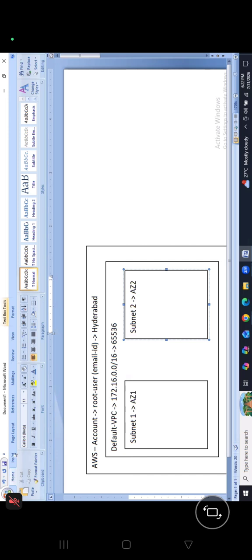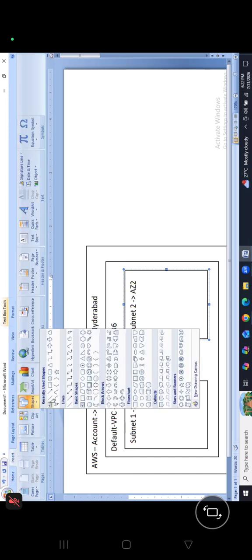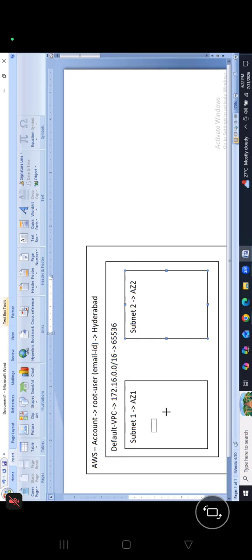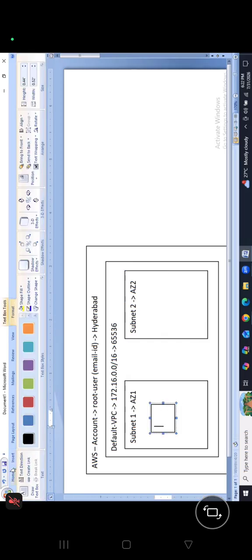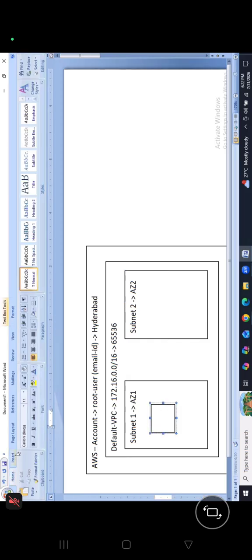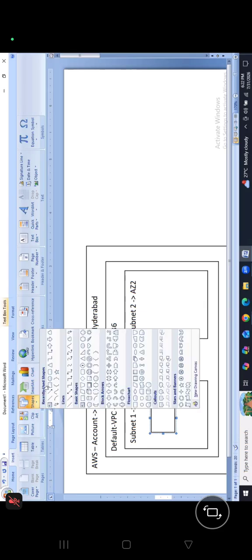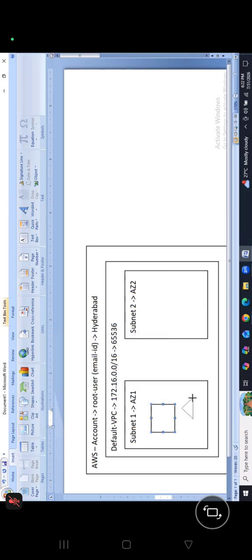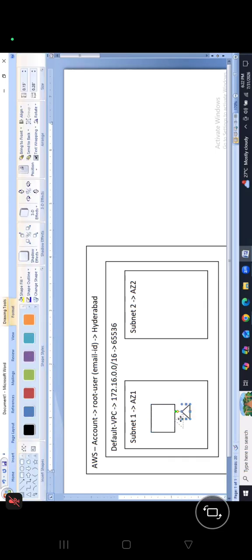Now we are trying to launch a Linux instance. So this is the Linux instance.